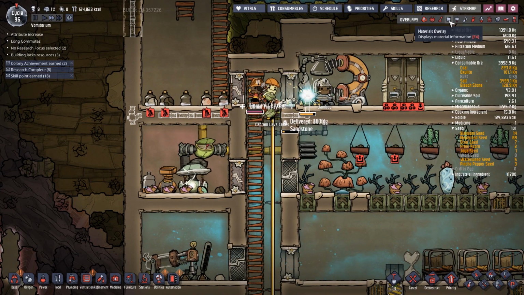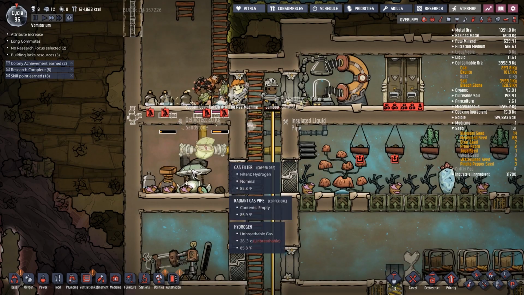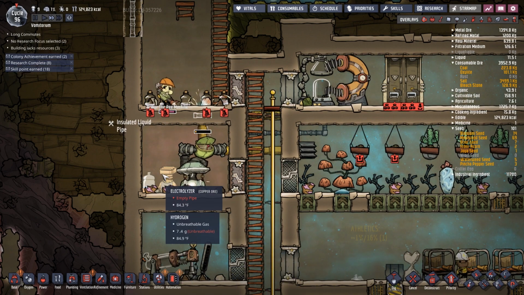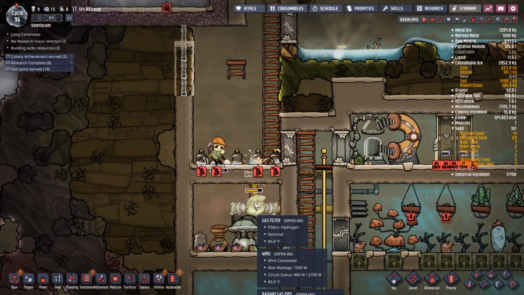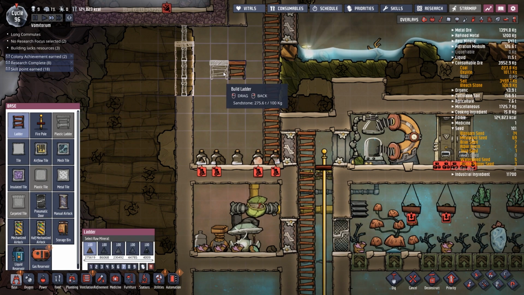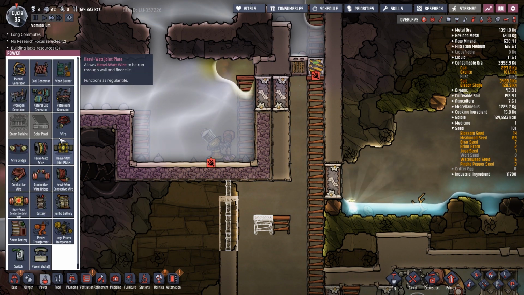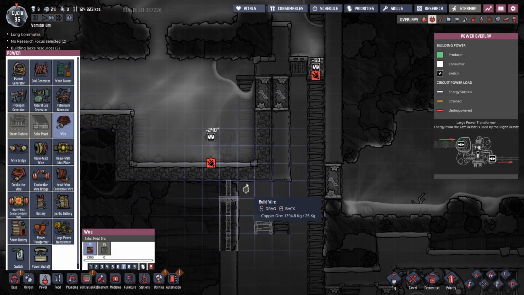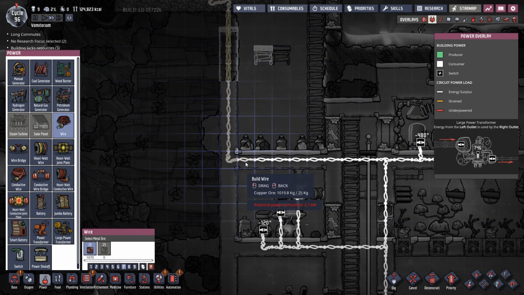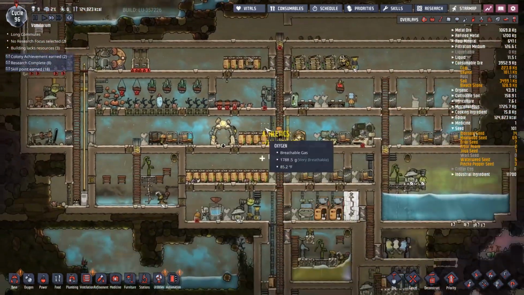Okay. Didn't this require water? It does. So we have no water coming. But that's okay. If we do power down that whole thing. Okay, cool. So that should give us access to what we want.